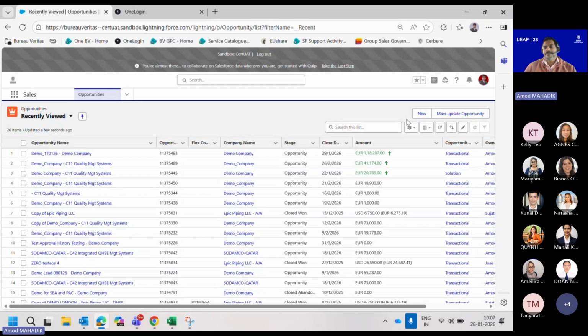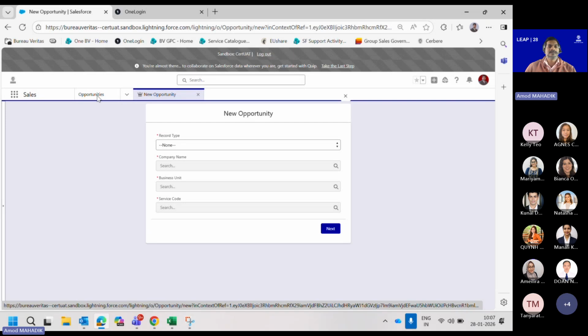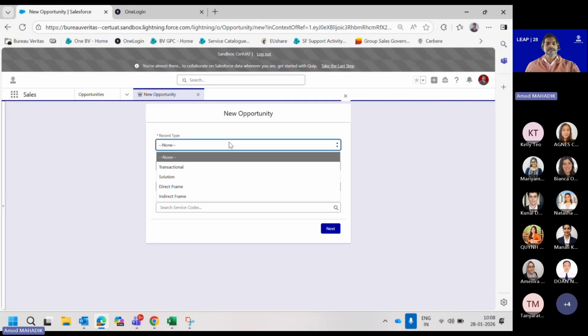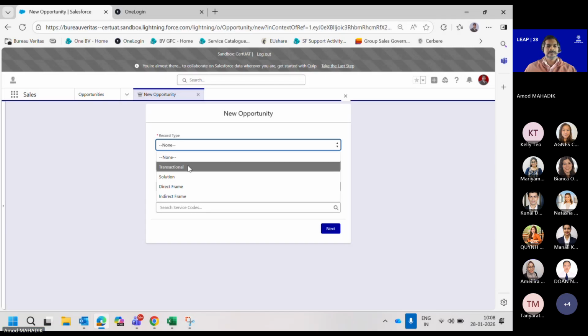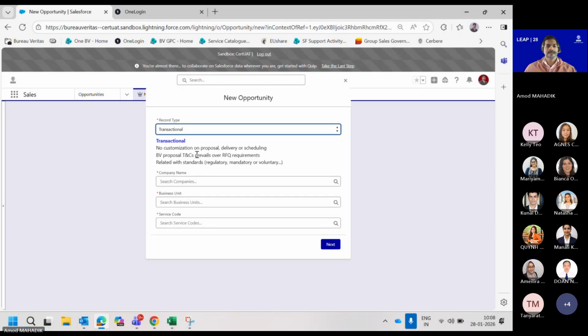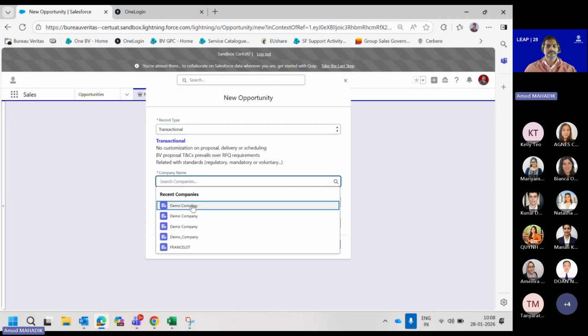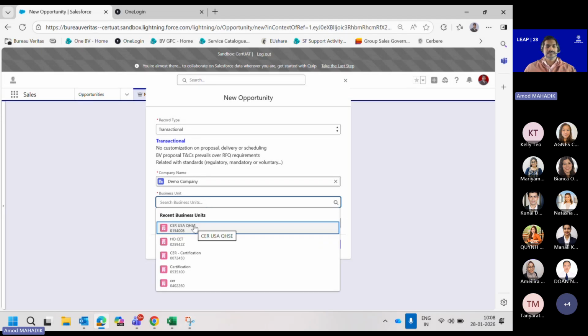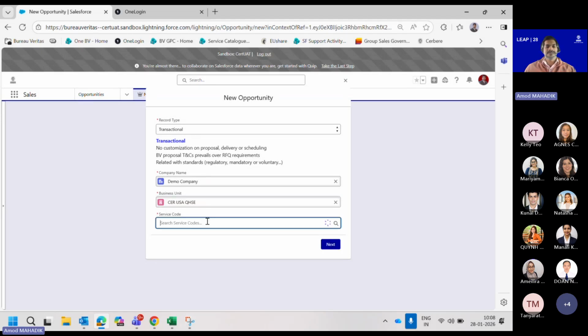It's the same process as for any opportunity. We select Opportunity from here and click New. Then you will get this pop-up, where we need to fill in the required information: the company name, the business unit, and the service code.